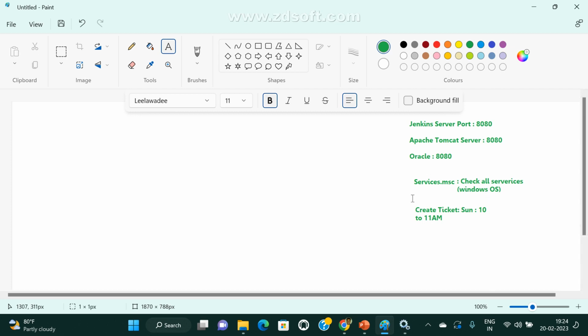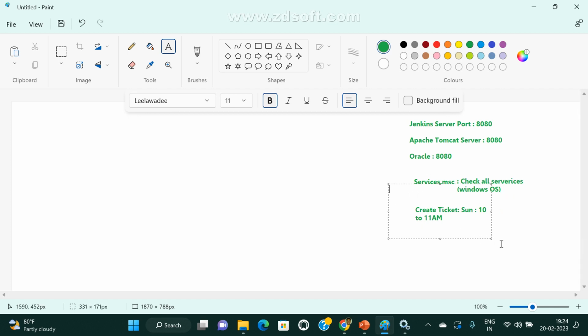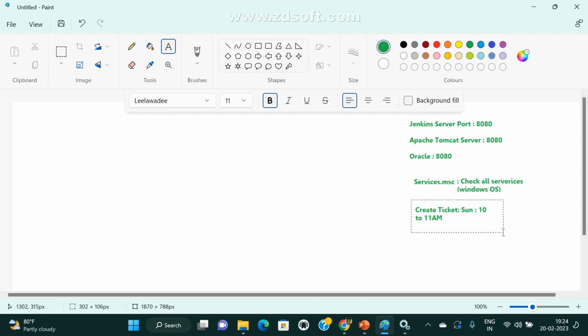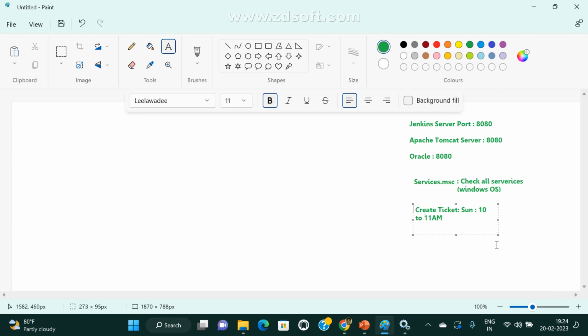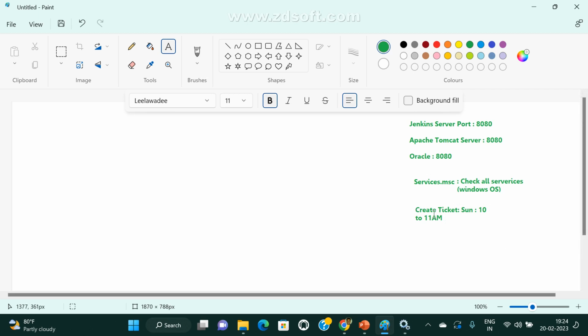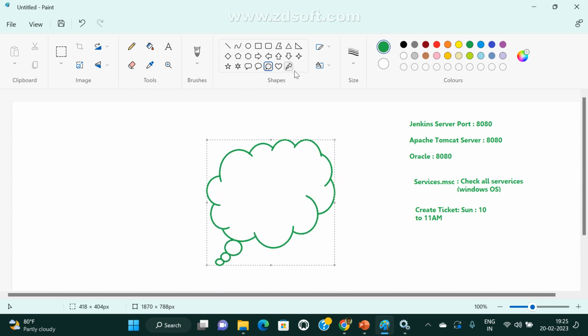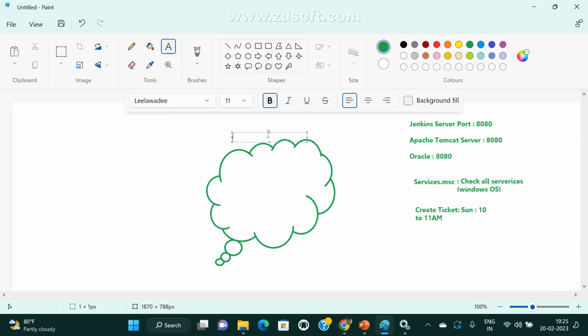we need to send an email every day, starting one week before, saying that the Jenkins server is going to restart at this particular time. Please don't do anything, meaning no need to do anything, because at this time we are going to restart the Jenkins server. In real time, a Jenkins server means not only one project. This is enterprise. Enterprise means many project jobs are running.